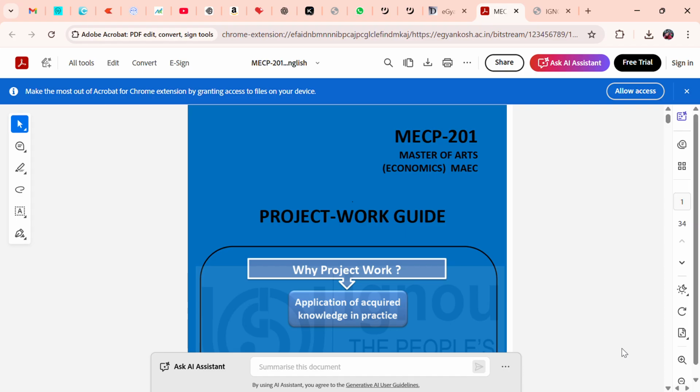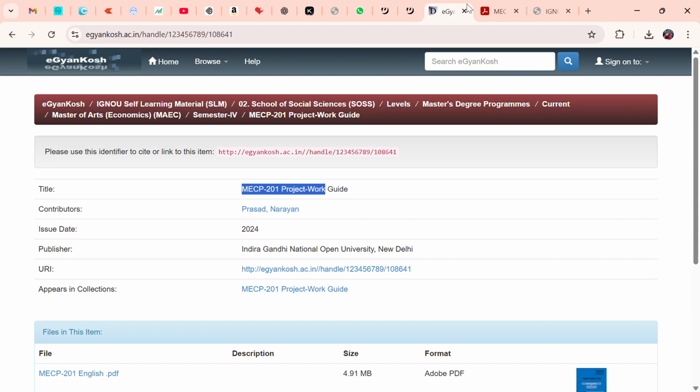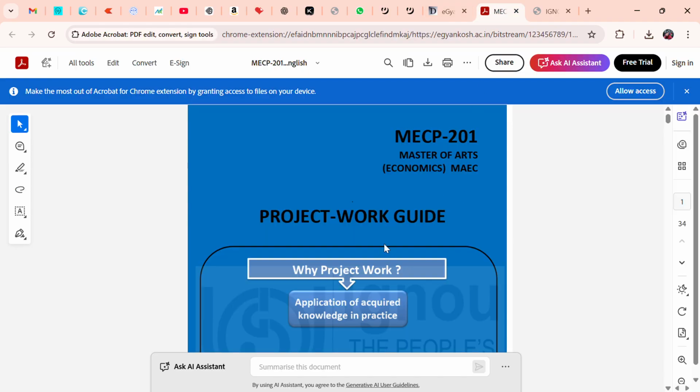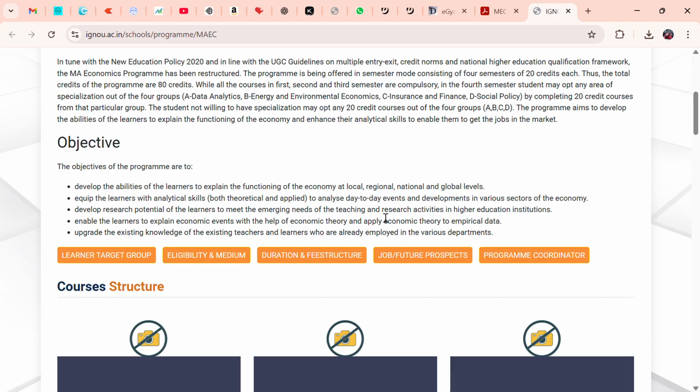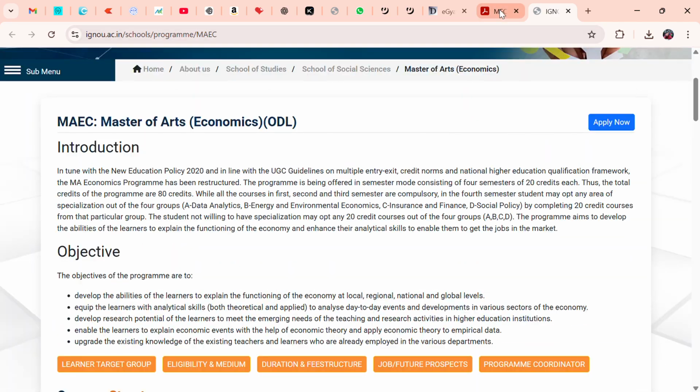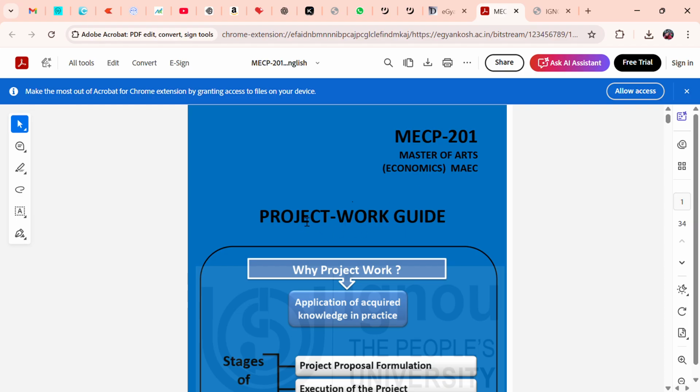So, I will directly take you to the project guideline of MECP 201. First of all, you have to select a particular topic for your project, and you can select as per the themes available for Masters of Arts in Economics. If you want to download the guideline, you can search MECP 201 on your browser and you will get the eGyan course link.